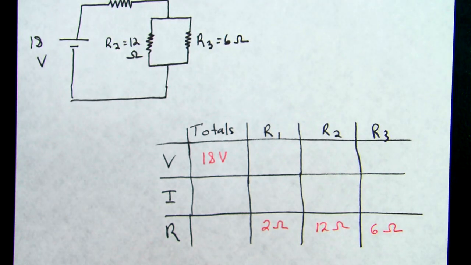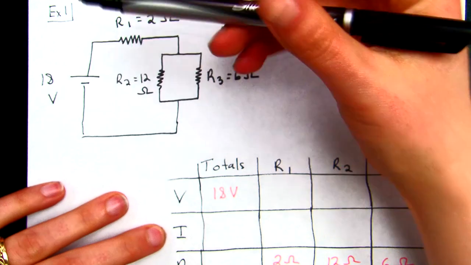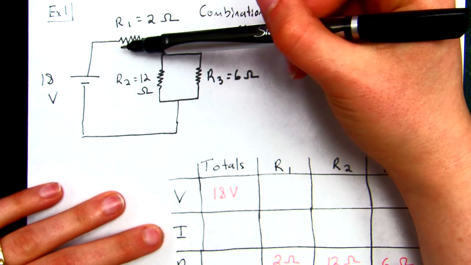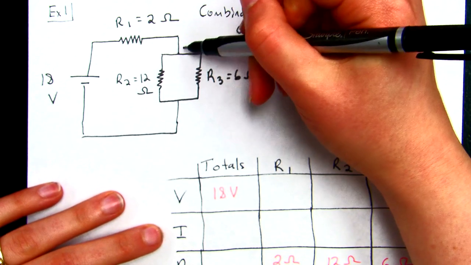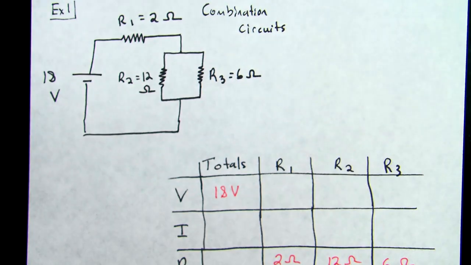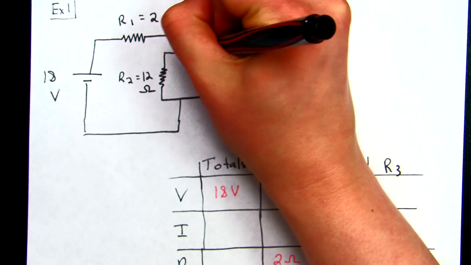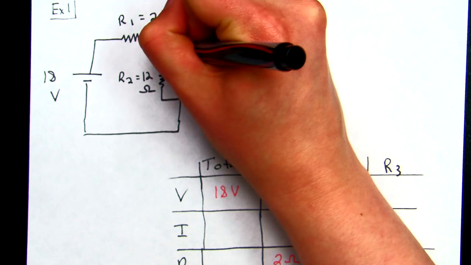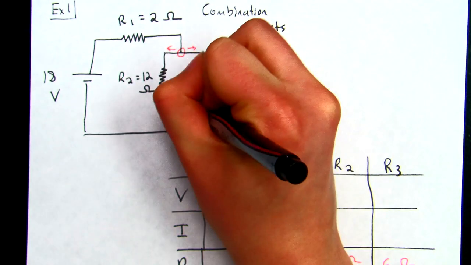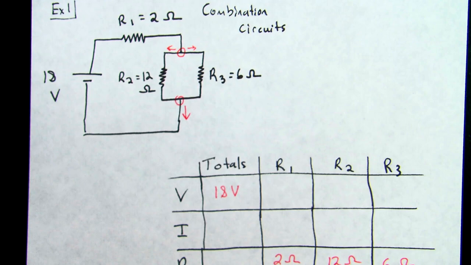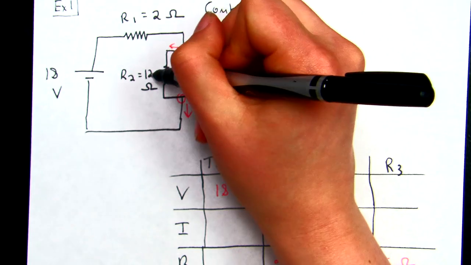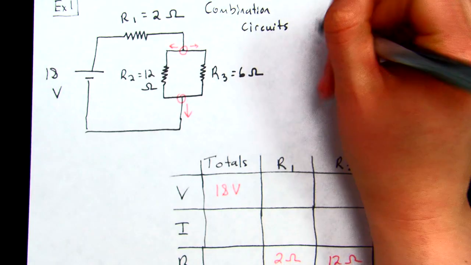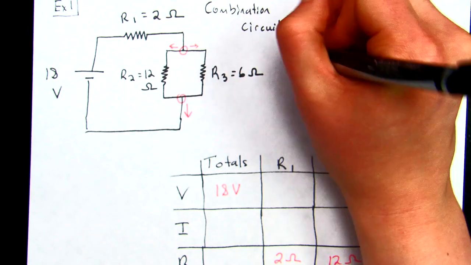So the first thing after we fill out our chart with our knowns, we need to look at our circuit to try to figure out what's happening here. So as we leave the battery, we go through resistor one, and we have to go through resistor one. And then our circuit takes a turn, and what happens is it becomes a branching point. If you notice our wire splits in two, I can go one way or the other, and each leads to its own resistance. And then it comes back together on the other side, and they branch together again. So what we would say is that R2 and R3 are in parallel with each other.